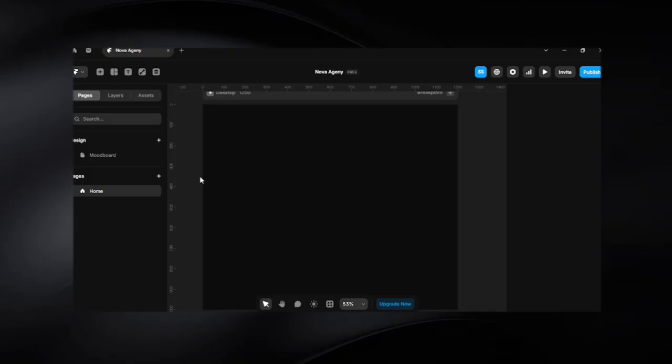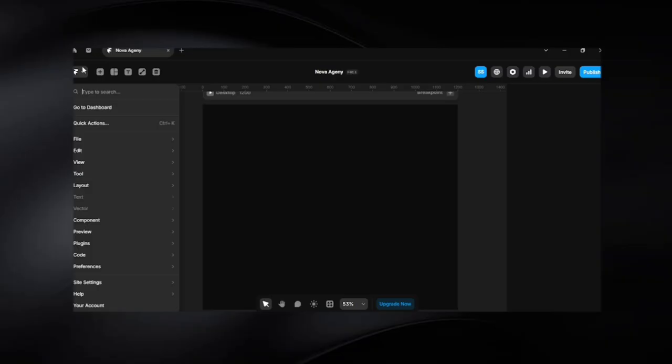You can just press Ctrl or Shift or Command Shift R to make it disappear, and then again to make it appear. On the left side, we have a Framer logo with a drop down menu. You can see go to dashboard. That's our dashboard. Yeah, I have a lot of work over there.